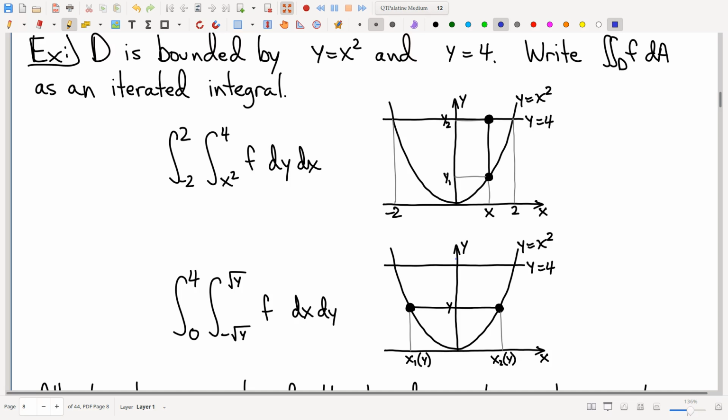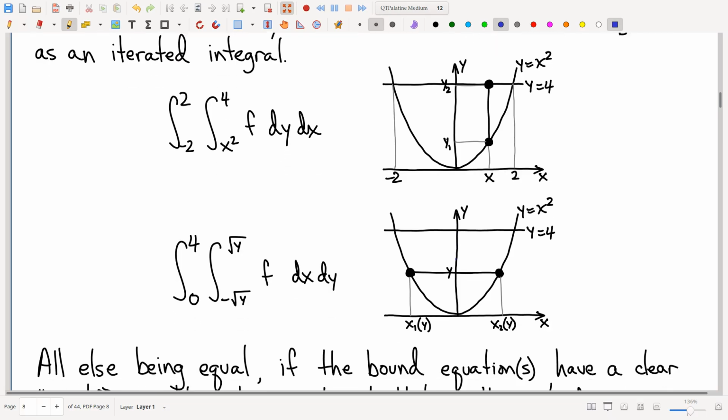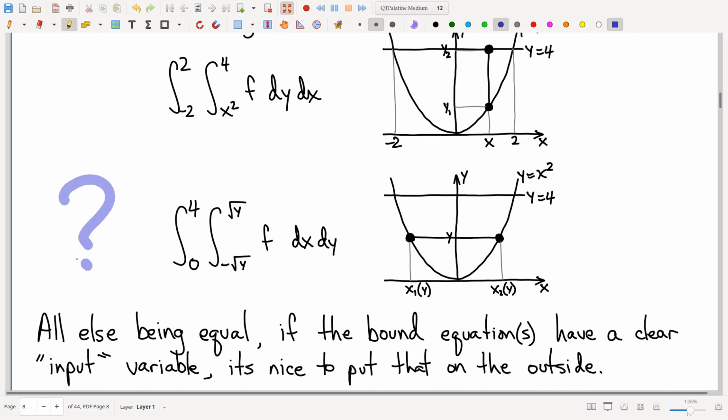Well, I wanted to give y'all my first little bit of advice on how to decide which order to slice. Right, should you do dy dx or dx dy? Which do you want to do? And let's think about this bottom integral. Let's think about how would this play out if I actually had to compute this. And so I'm going to have to take an antiderivative of f dx. I don't know what f is, so I don't know how hard that's going to be, but that is what it is. But then here's the thing. When you evaluate, you're going to have to plug in some square roots into whatever that antiderivative is.